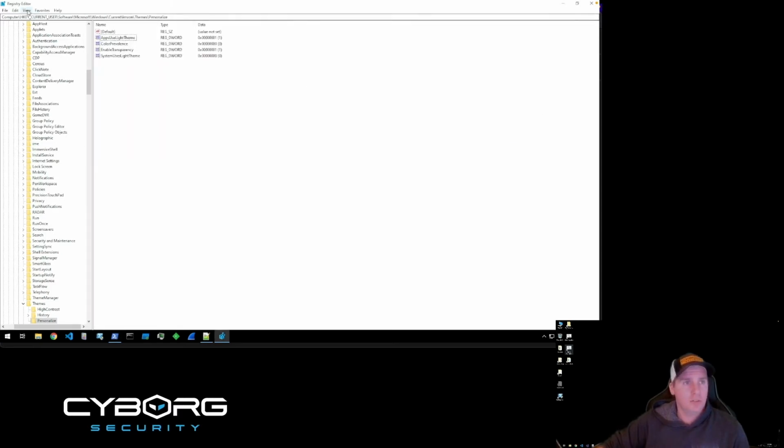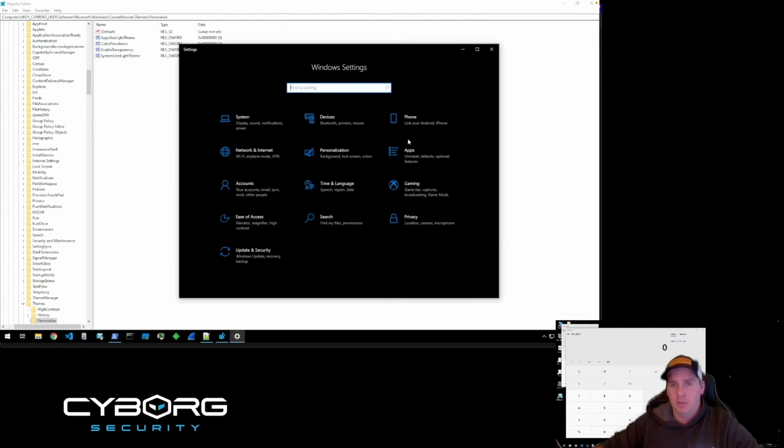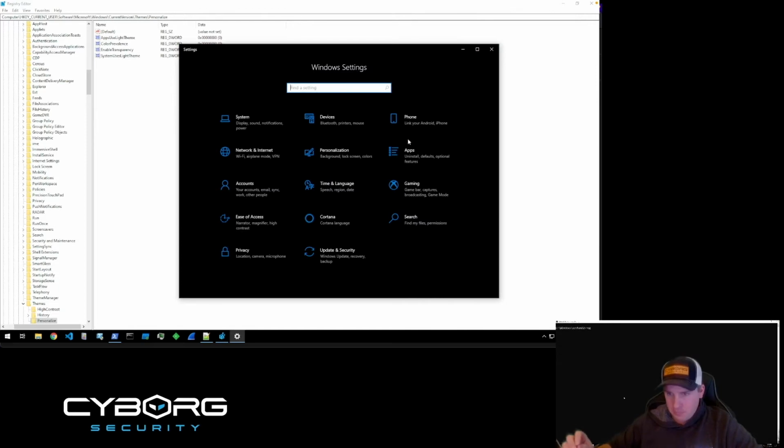Come back to the registry, view, refresh it. We see AppsUseLightTheme. Once again, the data has changed from a 1 to a 0. And then we can come here to confirm it, hit settings, and the window's black. So once again, a small configuration change, but I hope what I'm demonstrating here is making it sink in that almost everything is in the registry. So if you can't find command line arguments that make the changes, you can look in the registry and find the changes that are being made because it's on the configuration level.